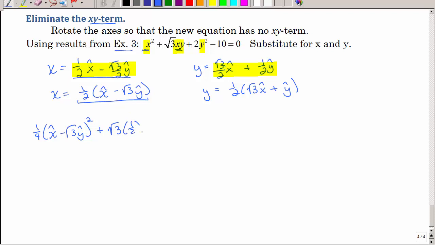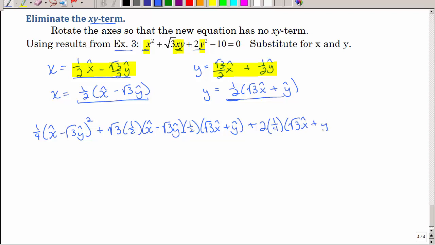So I'm going to have 1/2 times this times y, so that's another 1/2, plus 2 y squared. So again, if I square the 1/2, that's going to be 1/4, quantity squared. And if you don't mind, I'm going to move that 10 to the other side. So let's just equal to 10. Now I know that looks scary. Just hold on. We're going to do some multiplying.